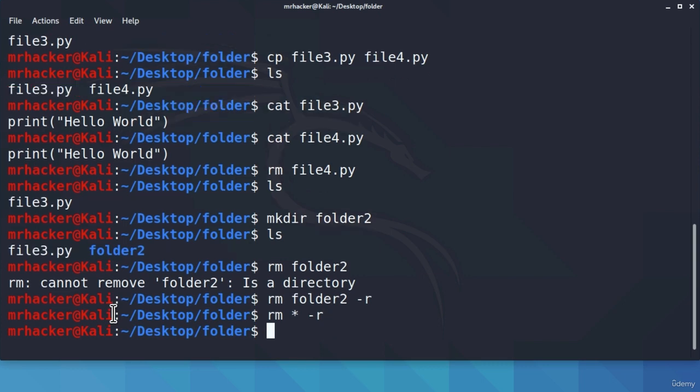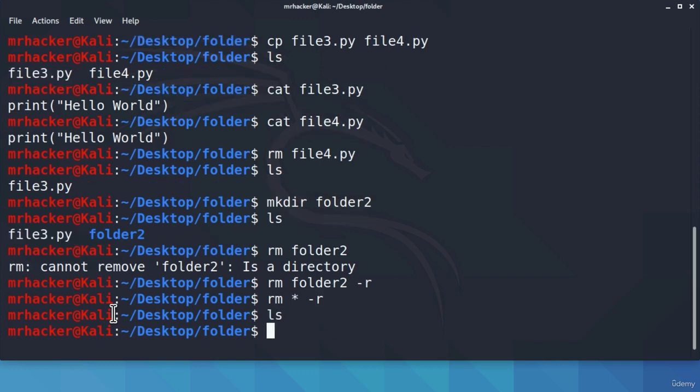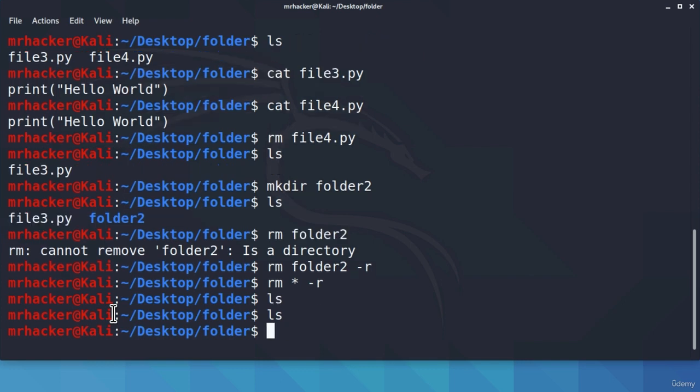So let's... Oops, I actually ran this, and you will notice the results of this command, if I type ls, now our folder is completely empty. So I actually ran this by mistake, and keep in mind, if I actually ran this from the slash directory, which is our root directory, I would delete the entire Kali Linux system. For now, it is good since I only deleted our Python program, so it is not a big deal.